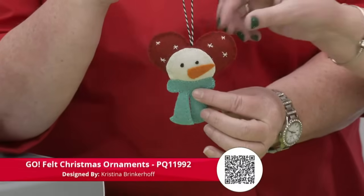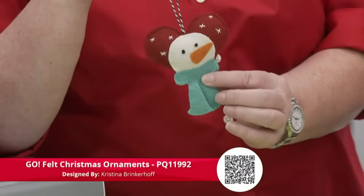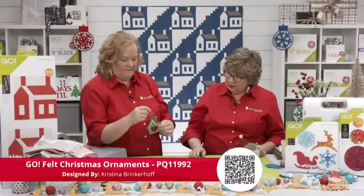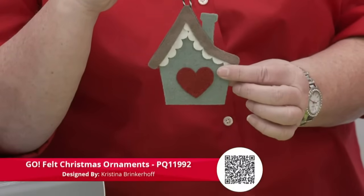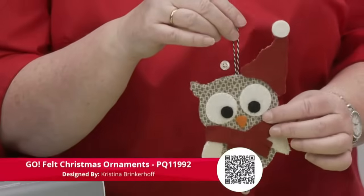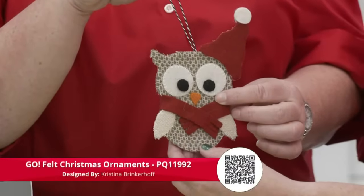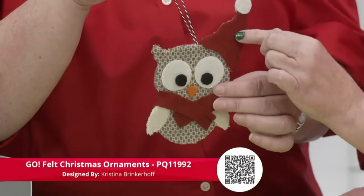So this is from Queen of Hearts. We've got the scarf from Holiday Accessories and the little nose. A little snowman. Here is the little house, the little gingerbread house. That is from the Go Home by Stacy Michelle. Yep. Here is, this is so cute. This is darling. This is the owl, and it's almost like a burlappy kind of fabric to give it that great texture. And she's got a stiffener in there, and gnome hat.